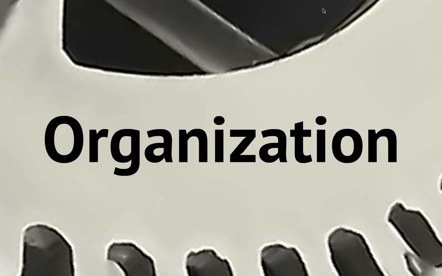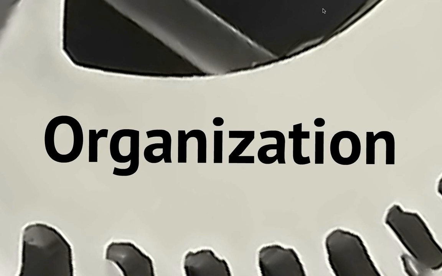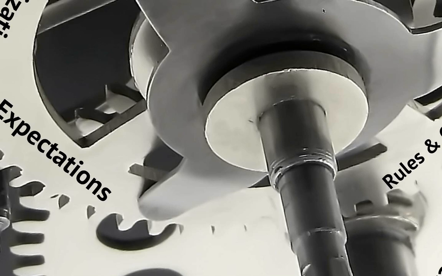Organization. Well, here's another thing that differentiates learning environment from classroom discipline. You've got to have your classroom organized, and probably that makes sense to you now that you've got to think about organization as part of your classroom system. Expectations. One of the chapters in Dr. Sprick's book is on expectations. What expectations do you have for your students? A lot of times teachers have expectations, but they don't communicate them clearly. And this chapter in the book will help you to decide what your expectations are, how to communicate them, and how to train your students.